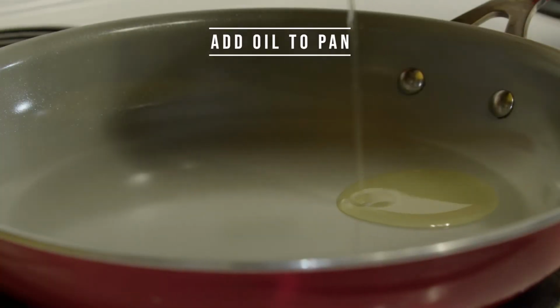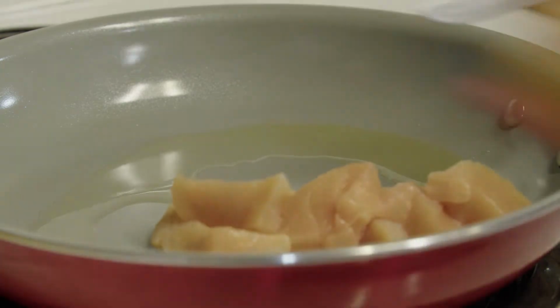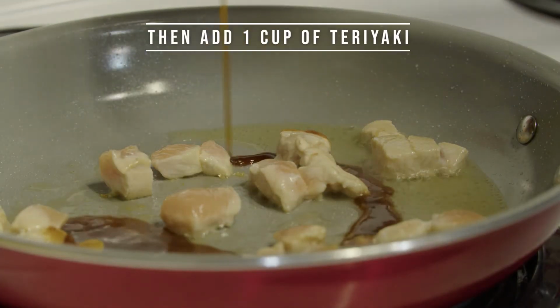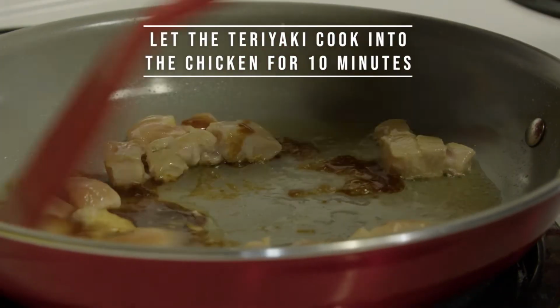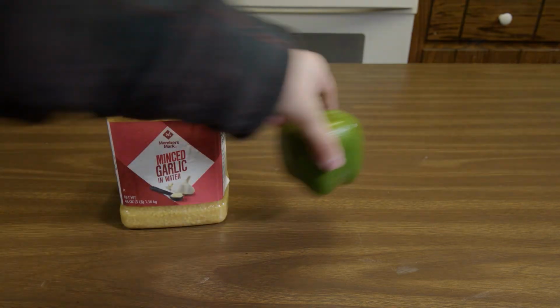You pour oil onto the pan so the chicken doesn't stick, and then after that, you pour the chicken onto the pan. Cook it for about 3 minutes, and then you can add your teriyaki. Teriyaki is to keep it from getting dry, but also give it that nice teriyaki flavor. I use about a cup, or at least that's what it looks like, and then cook it for 10 minutes, or until fully cooked.